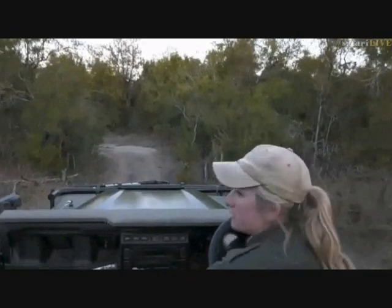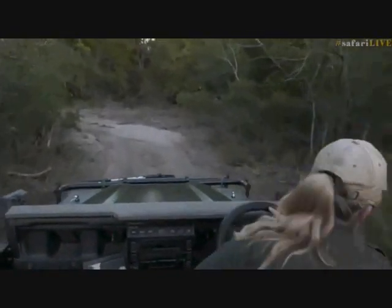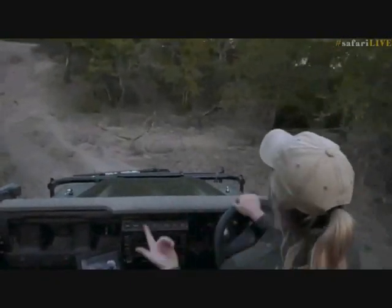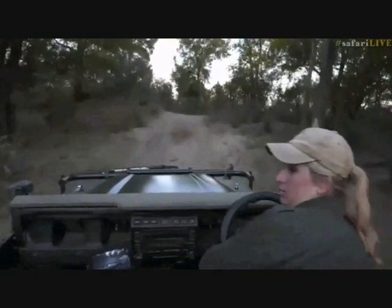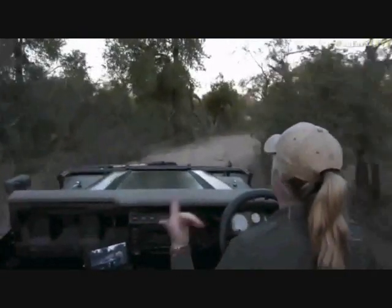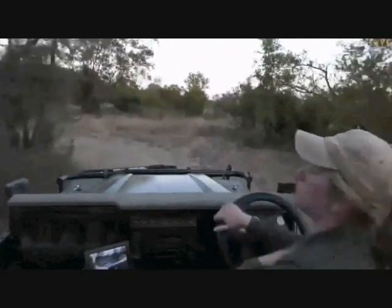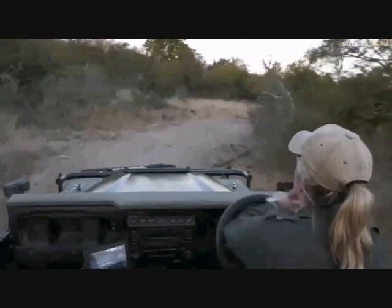That was so amazing. I got so excited there for a second because I don't quite know what I saw. Like I said, too much yellow to be an orange-breasted bushshrike or a grey-headed bushshrike, and those two birds also don't have a black bib across their belly, so that leaves us with two birds, either a bokmakeri because of all the yellow, or a gorgeous bushshrike, maybe a juvenile. Maybe that's why it doesn't have its beautiful red scarlet sort of chest. I'm not sure, but it was very interesting.